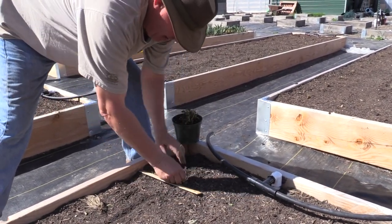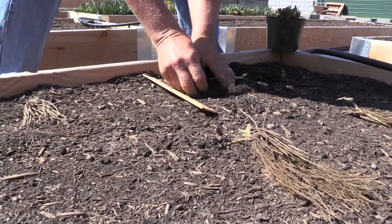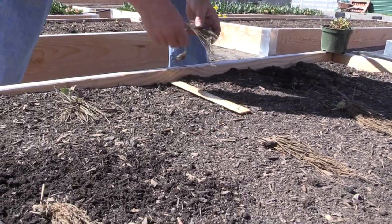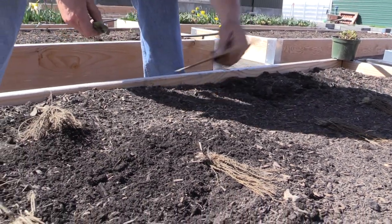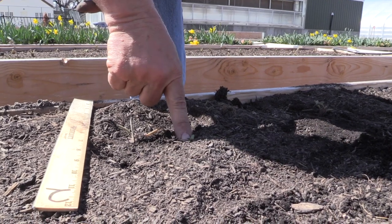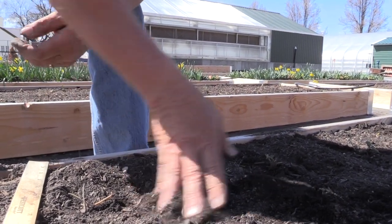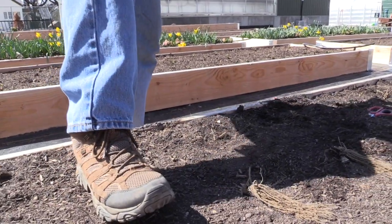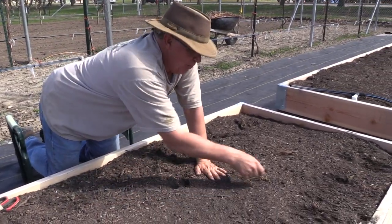Again I'll put my seven inches there and put that in like that. When I water them in it will wash some of the soil off the crown so it doesn't look like they're going to suffocate. We've got one of our friendly little weeds in there — I can just grab that and pull it straight up and have the whole root system. Chuck that one out. When you're growing in a garden box or raised beds, you don't want to step in your beds because you're going to start compacting your soil and it'll be just like your ground soil. Stay out of your beds.